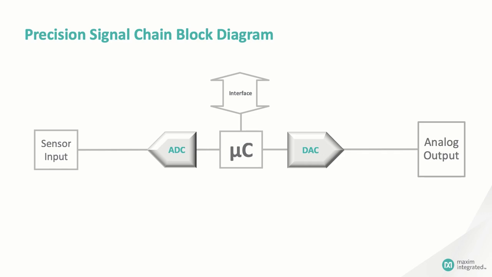But the sensor signals, in most cases, aren't suitable for direct presentation to the ADC. They need some kind of amplification and probably some external filtering. And the output of the DAC is seldom ready to directly drive whatever needs the analog output. There's very often an output driver amplifier, and those amplifiers can contribute error components that we have to manage to get the most out of the signal chain.